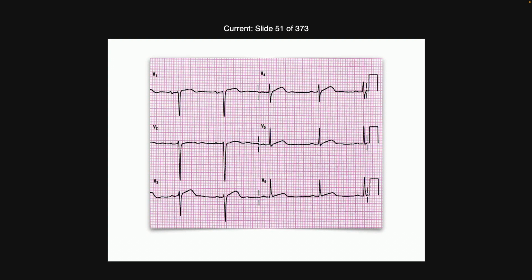Remember, it's a common pattern for an inferior STEMI to eventually involve the lateral, and usually it's 5 and 6, okay? We don't know for sure, but my guess would be if we did another 12 lead in some period of time, we may start seeing ST elevation here. We don't know if this is acute. This could have been here for a while, but just seeing those straight T waves, it's worrisome, okay?